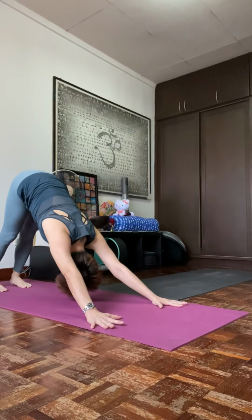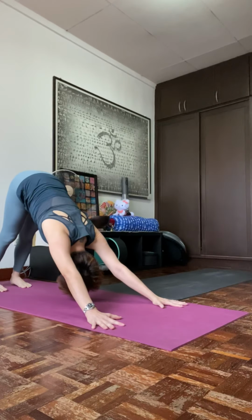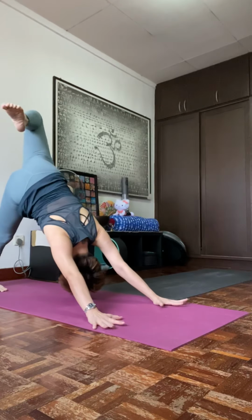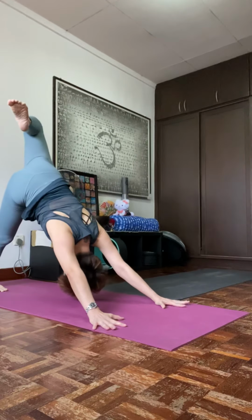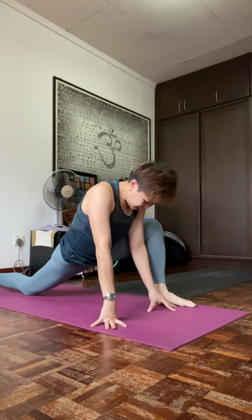Inhale 1. Exhale. Inhale 2. Exhale. Sweep your left leg up. Reverse the pigeon, second side. 4, 3, 2, and 1. Step the foot outside of the hand and bring your right knee to the mat.